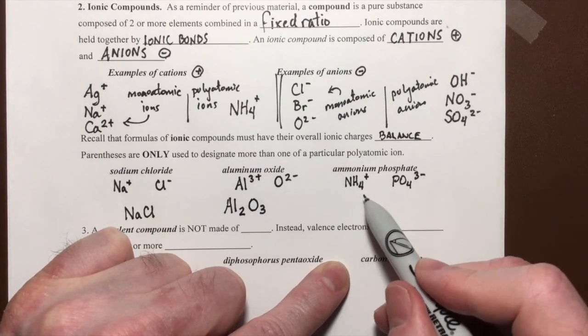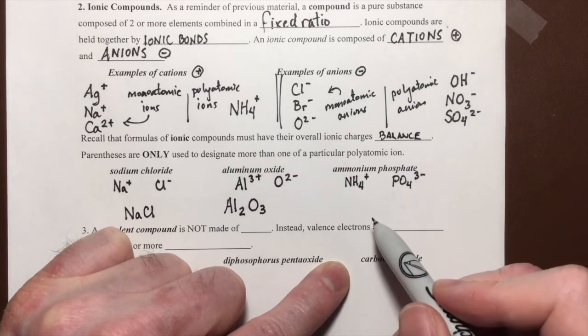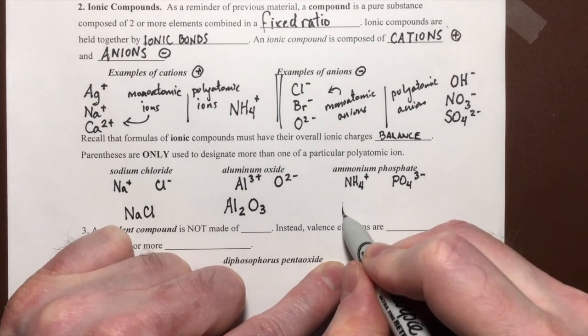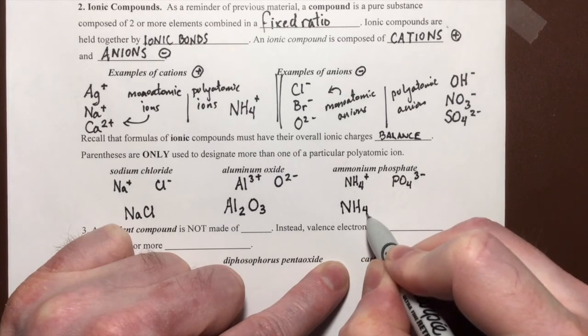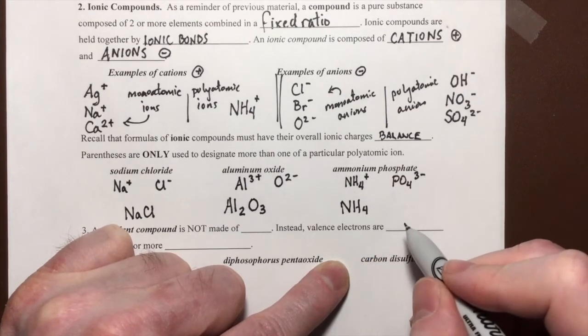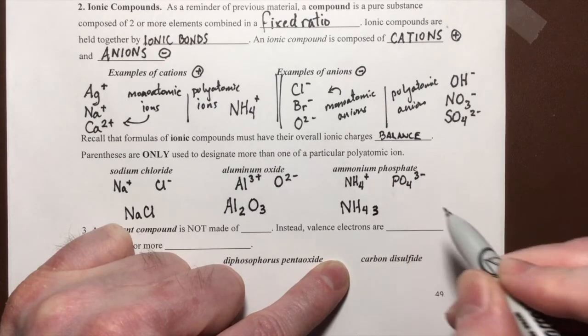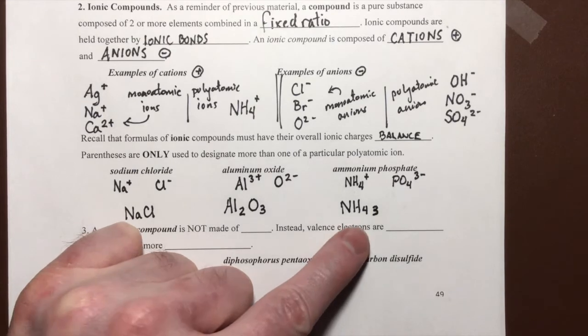Alright, we'll continue on and we'll bring these together and write an ionic compound using these ions. We can see that the ammonium has a positive 1. Phosphate has a minus 3, a negative 3. So they don't balance each other currently. In fact, I'm going to need 3 of these ammoniums, aren't I? So I'll end up with 3 positives to balance out with one of those phosphates. So I need 3 ammoniums. So here's an ammonium. And I need 3 of them, right? So if I put a 3 subscript, now that looks like I've got 43 hydrogens, doesn't it?